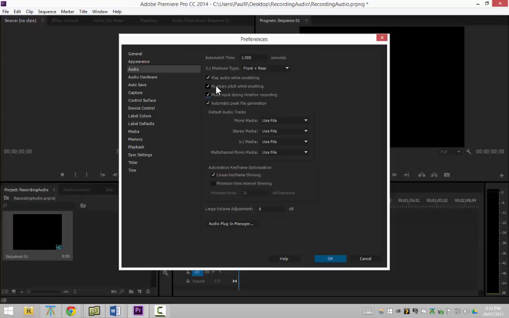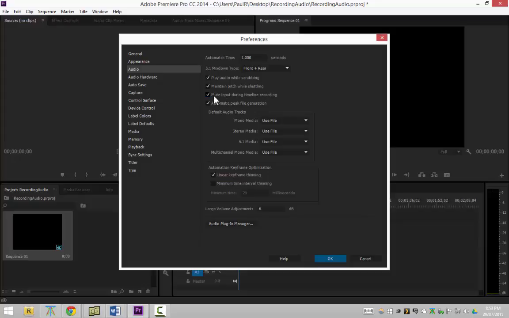What that's going to do is, if you've got your speakers turned on and you're recording through your microphone, you're going to get an echo from your speakers. By clicking on this Mute Input During Timeline Recording, it's going to disable the speakers feeding back into your microphone when you're recording.